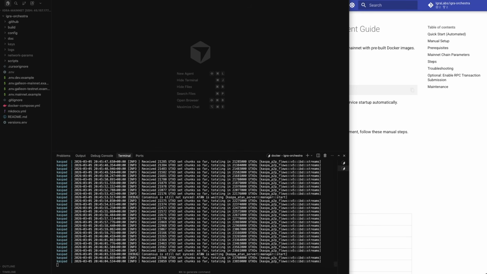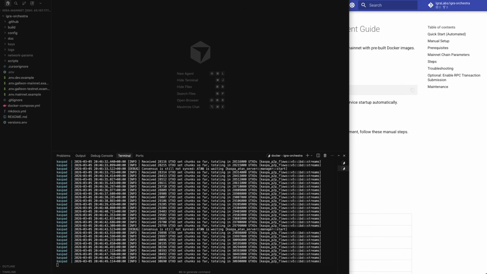All right, so here we are with a quick update to the syncing of part one of setting up the Igra node backend profile. So you can see here we're now going through UTXO chunks in the terminal. This is what I mentioned earlier about how even though your IBD shows it gets to 100% on block headers, it's not done. So this is normal, and this still will take another hour or so probably. But you're essentially importing UTXO set chunks now, and then it needs to go through actually indexing those properly to blocks. So this is still basically in progress, still self-service, nothing you need to do here.